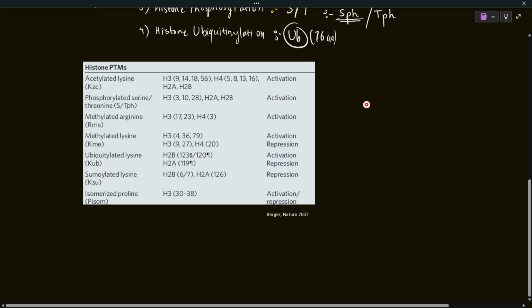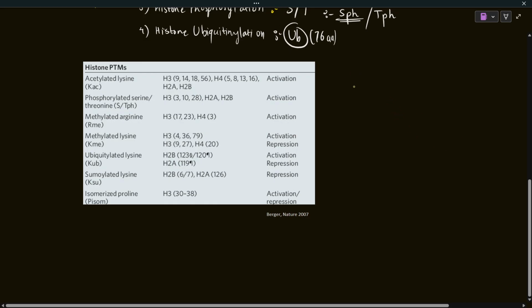Okay, if you have to write that methylation is done on the lysine residue of H3, the lysine which is on the 27th position, how will you write? You will write H3, then you will write about the residue. The residue is 27th, or let's say it is the ninth residue, and the methylation is done. So you will write H3K9 methylation, and if it is 3, it is trimethylation.